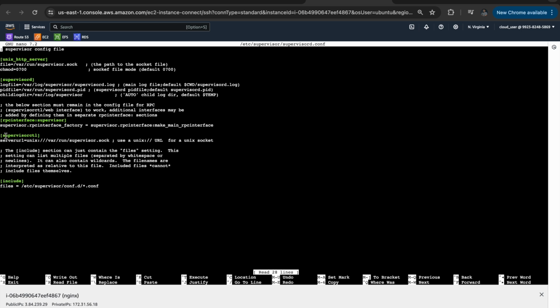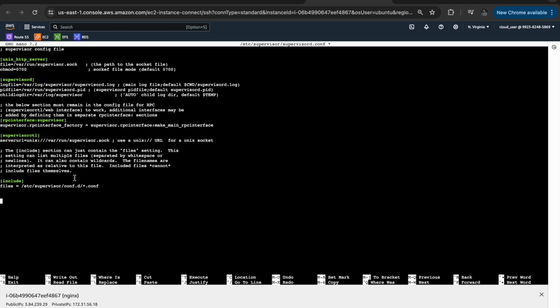You can leave this configuration. If you come down, here you can add your new configuration. For example, if you want to monitor the Nginx service, or the Apache service, or any of the services which you're installing on your system, you can do it over here. Maybe tomorrow you're installing a Redis server. If you want to continuously monitor Redis, and whenever it fails you want to restart it, you can do that.